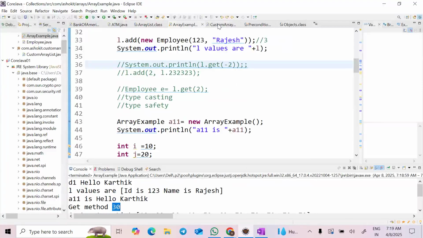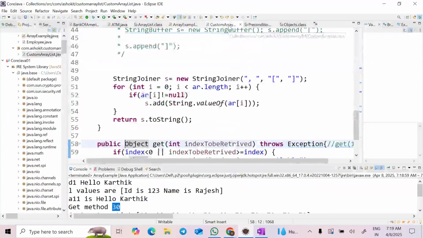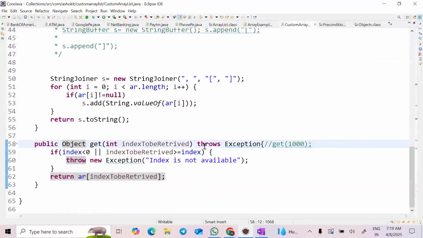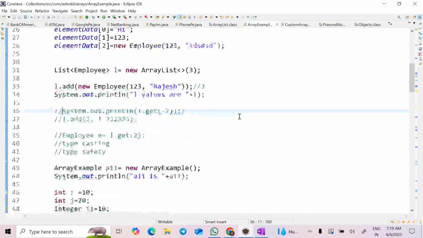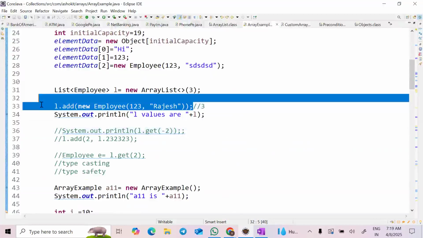So, any questions? No? Now the important method is remove, correct? Now let's look at how the array list remove method works.